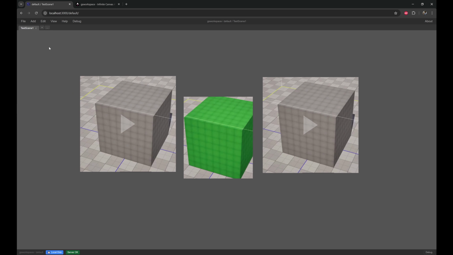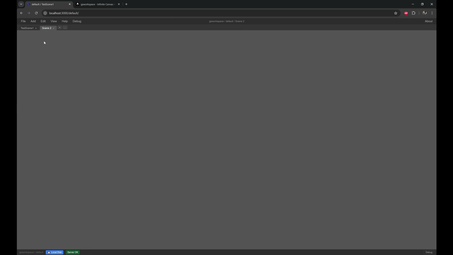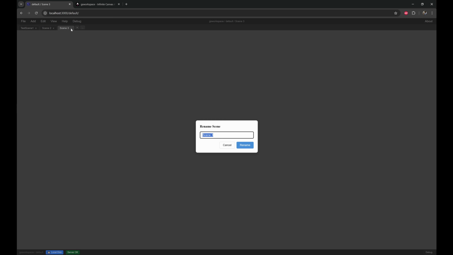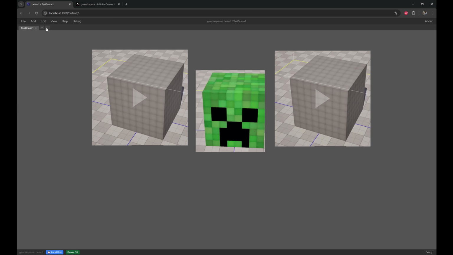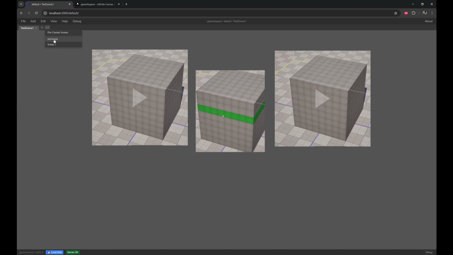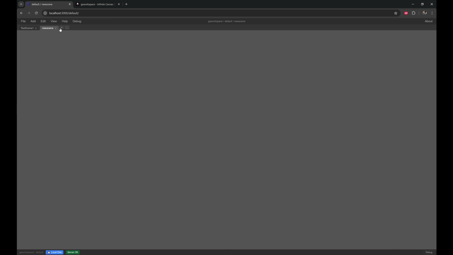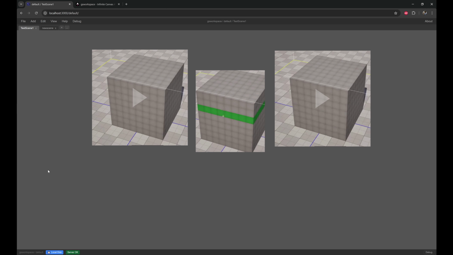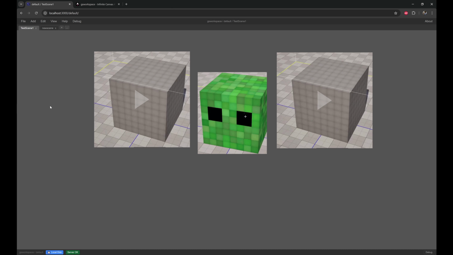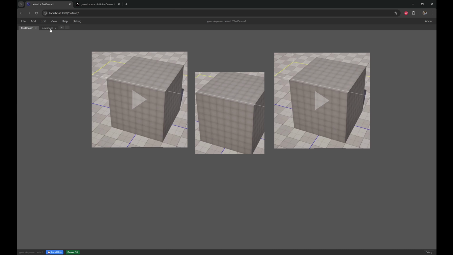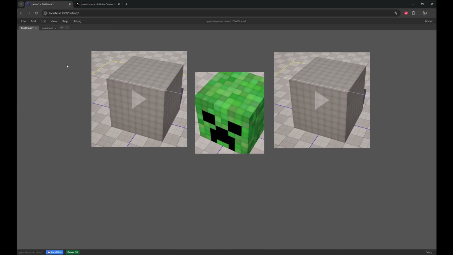We also added support for multiple scenes. We've got a tab bar here. I can click plus, make some new scenes, double click to rename them, and close them. When I reload, only pinned scenes open. This drop down here will show me all the scenes I made where I actually did something to it. If I just make a new scene like this and never touch it, it's going to go away. I can pin the current set of tabs, and then I can reload and those tabs will come back. Actually, that's saved on the server, so even when you switch computers, the pinned tabs will come back.